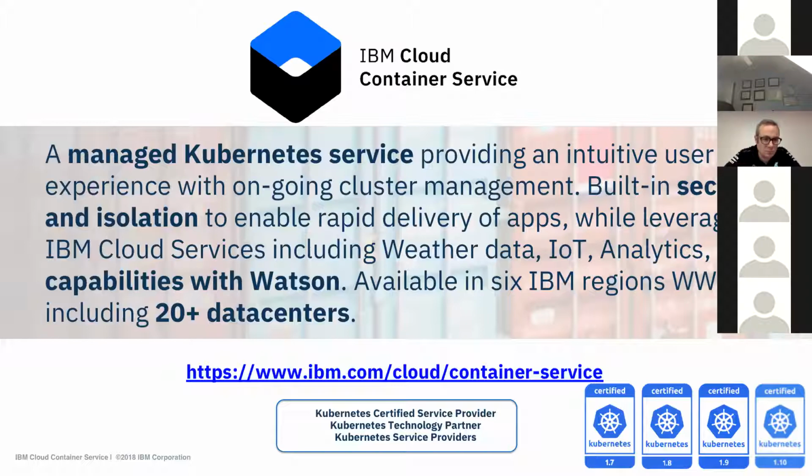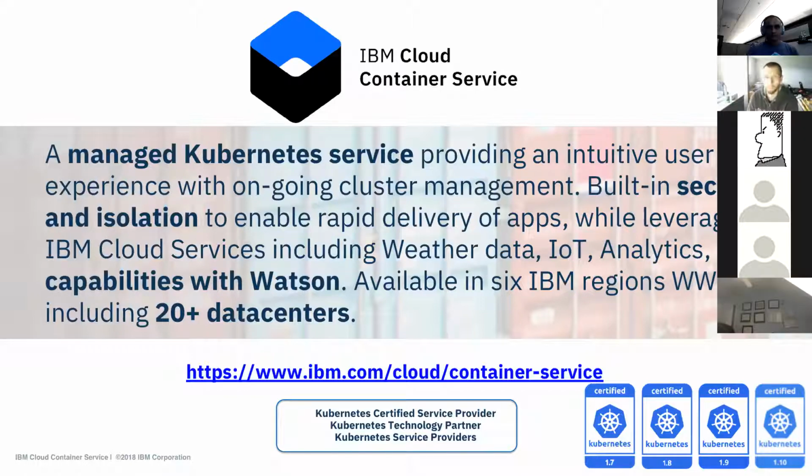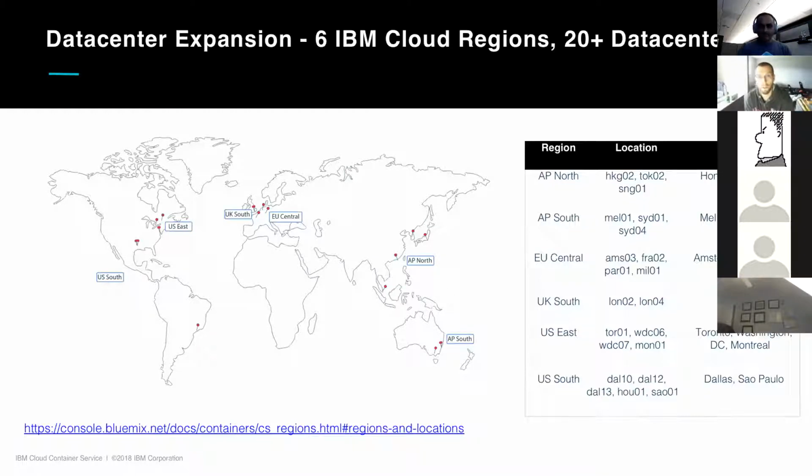We currently support Kubernetes 1.7, 8, 9, and 10 in production worldwide. 10 is our latest release as of a few weeks ago. As part of the Cloud Native Computing Foundation certification program for Kubernetes, they're all certified Kubernetes conformant on those releases. Here's the view of the data center expansion for the service. You can see the regions and the data centers as well as the cities. This is updated and maintained; you can see the link at the bottom for the docs page if you want to keep up to date on the latest. I pulled this yesterday, so hopefully it's current. It looks like it.